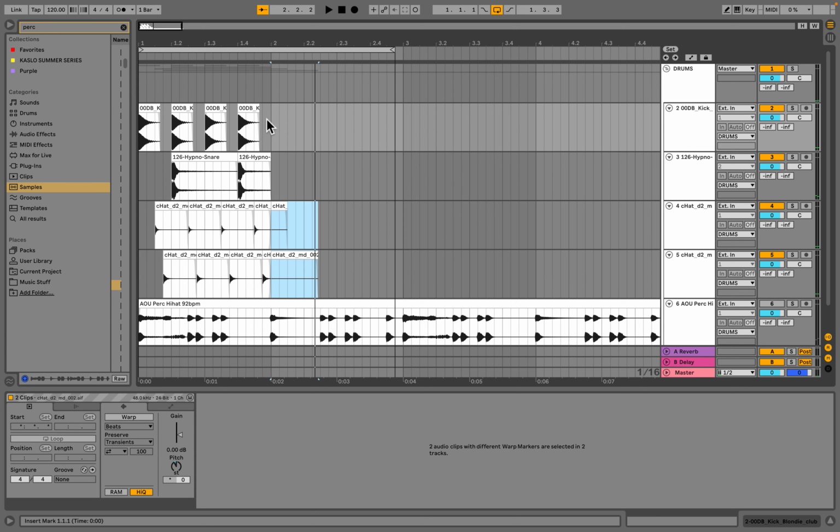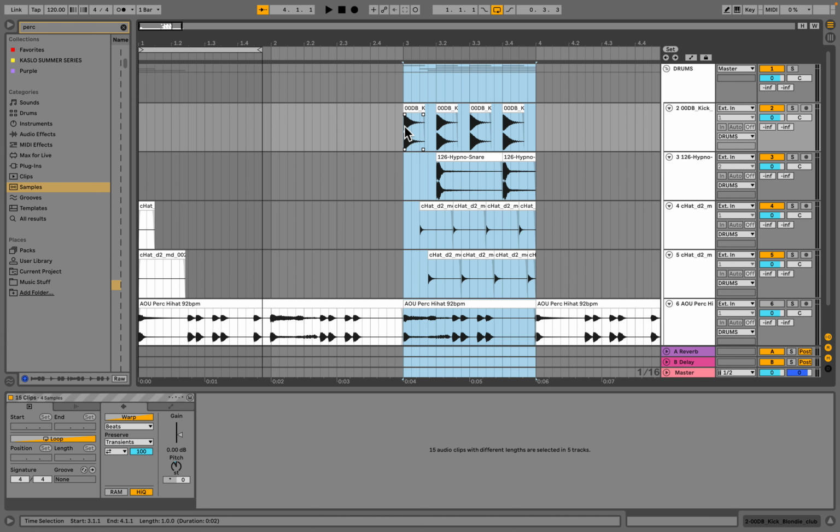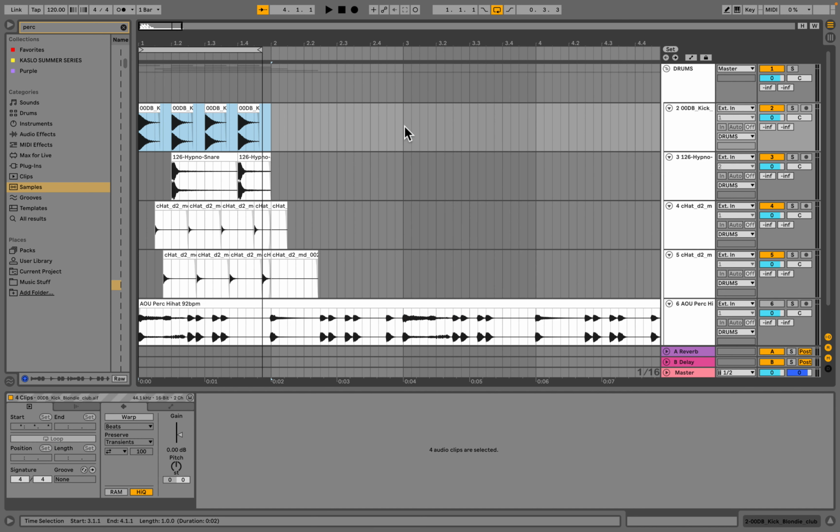Interesting. Of course, you can also cut and paste time. So if I just wanted this amount of time cut, I could add Shift to my cut command, Shift Command X. Of course, it's Shift Control X on a PC. And oh no, it's disappeared. But now I can paste this by using Shift Command V or Shift Control V on a PC. Boom. And that's inserted that piece of time right where my insert marker was. In this case, I don't want that. I want something that's a little bit easier to do.